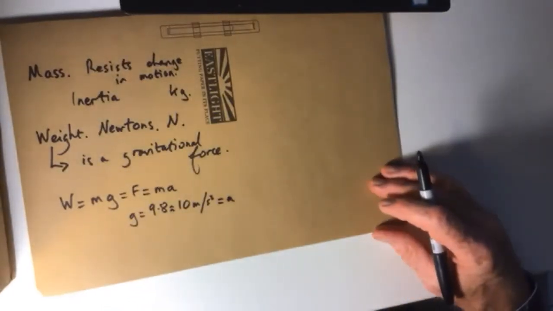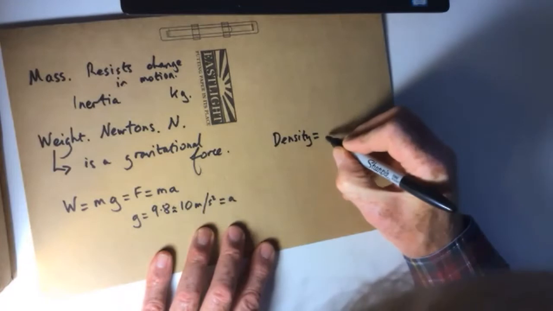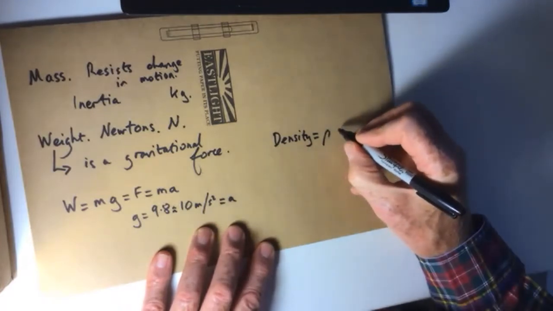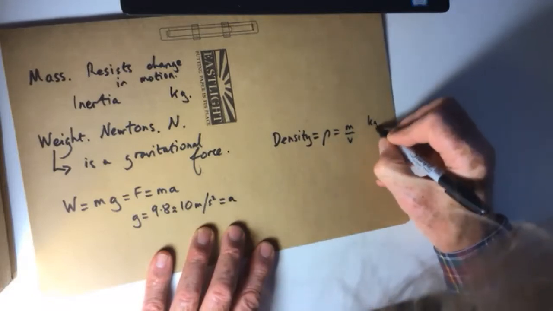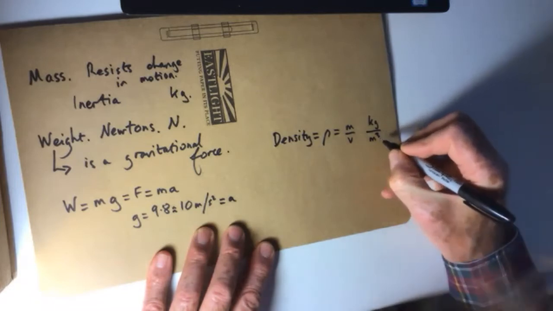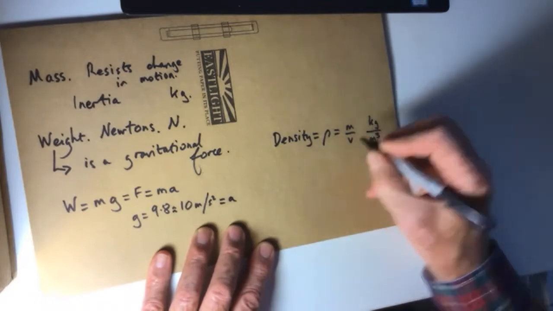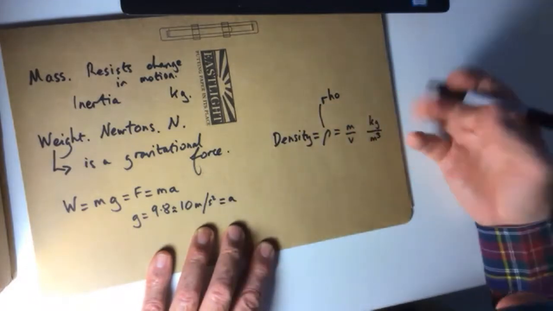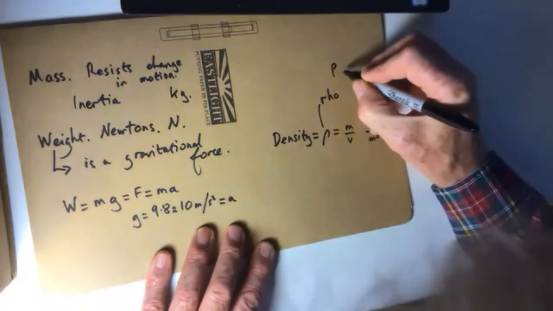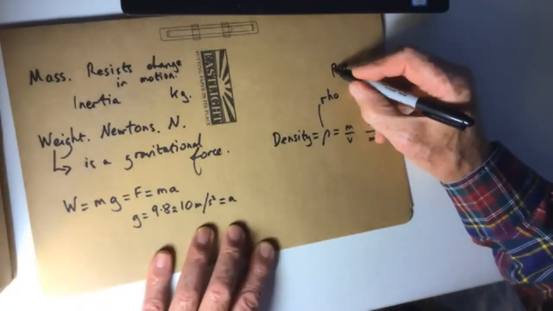And what's our last little thing before we start forces? Just quickly mention density. We give it the symbol rho. Density equals mass over volume, so it's going to be kilograms over meters cubed. Watch out for these conversions, all right? This is a Greek letter, R-H-O, rho. It's not a p. A p looks like that. This is rho. It starts from there, goes like this. Rho, not a p.